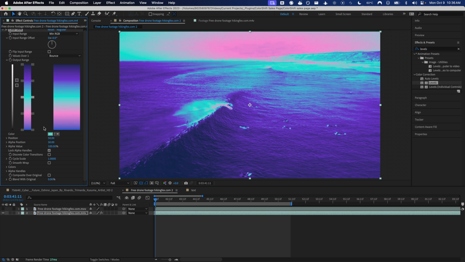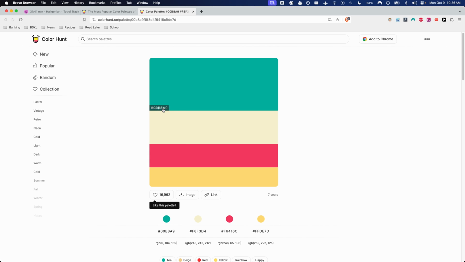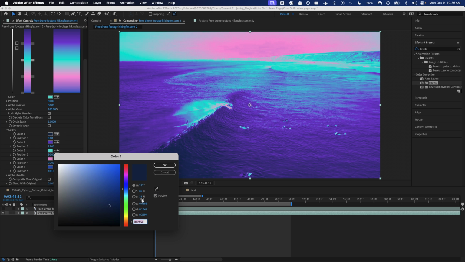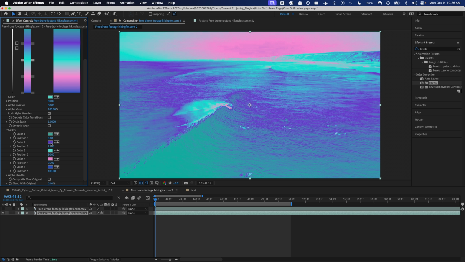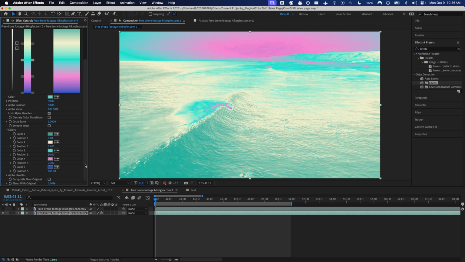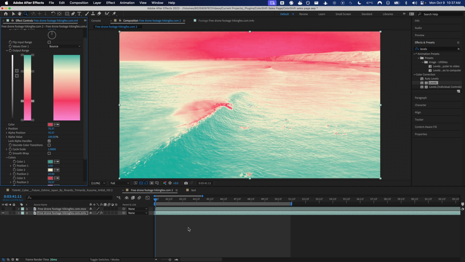And what we can do is go into the colors group here and copy these one by one by clicking here, opening this, and then just Command V to paste. And then I'll add these one by one. And then since there's only 4, I'll delete this last color by highlighting it and then pressing the delete button. I actually think this pink looks pretty cool, so I'm just gonna keep that there.